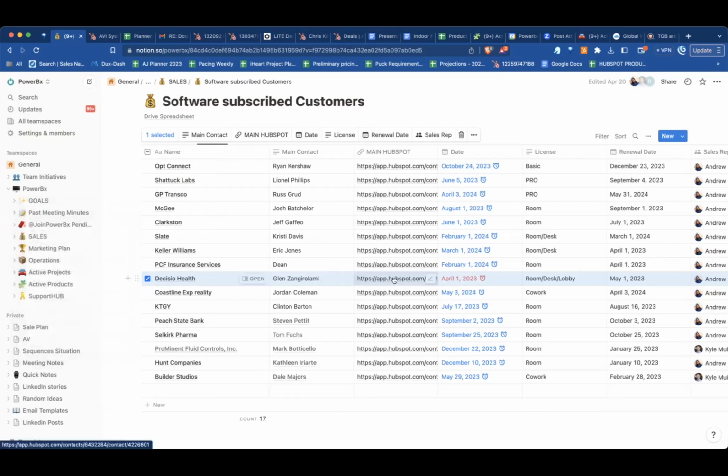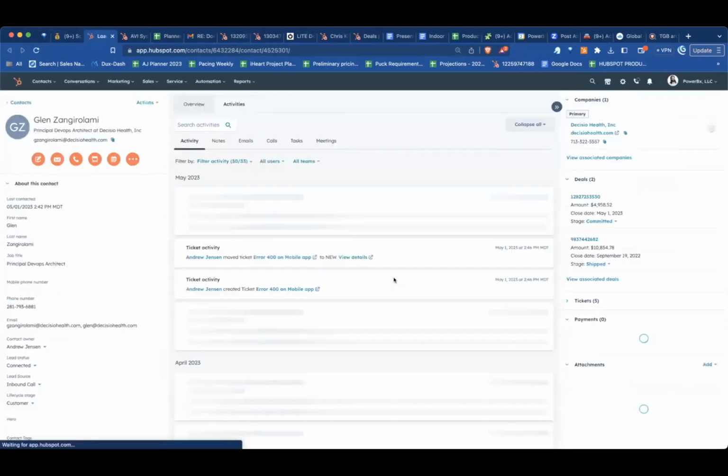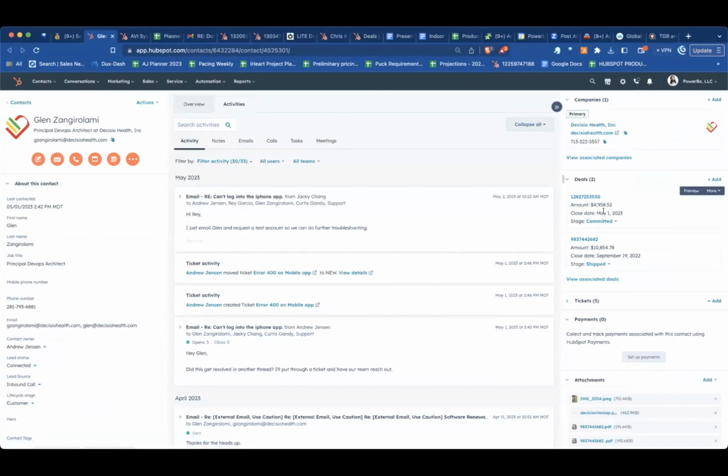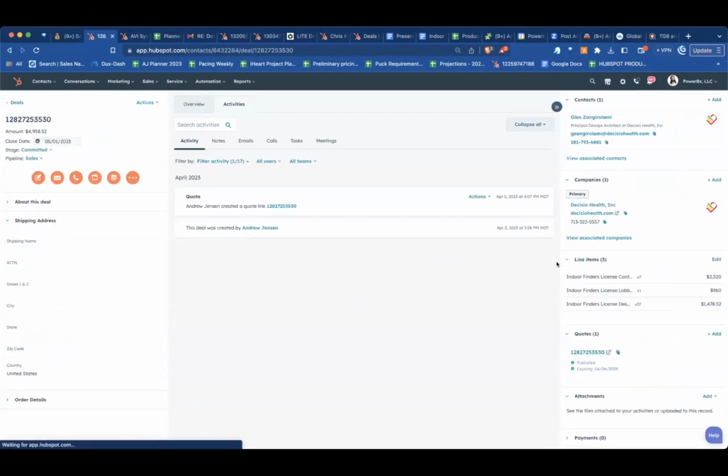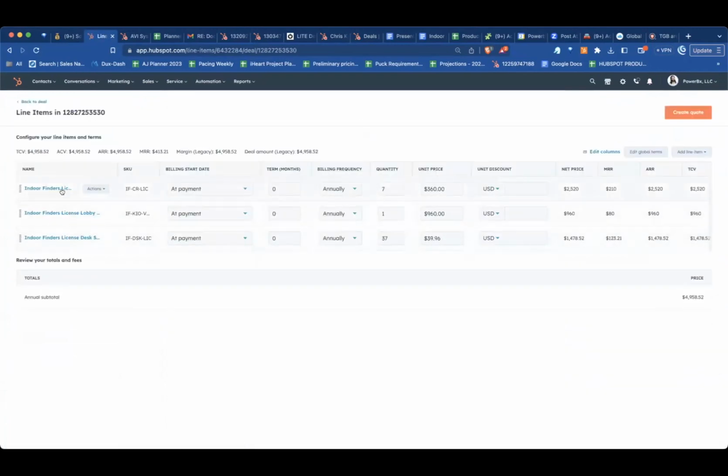So if we click into Glenn's account right here, I created a deal for this license, and you'll see in the license we've got indoor finders license, 7 of them, the lobby display, one of those, and then license for desking.